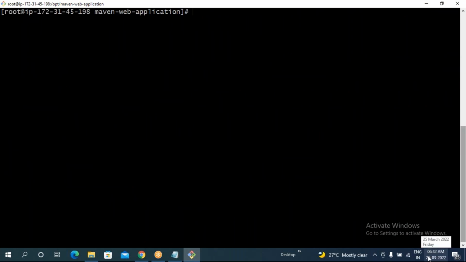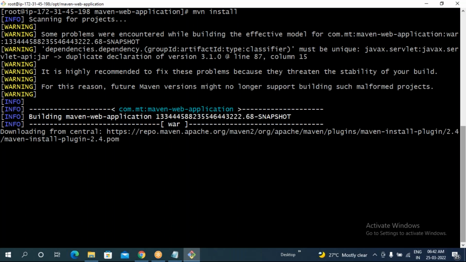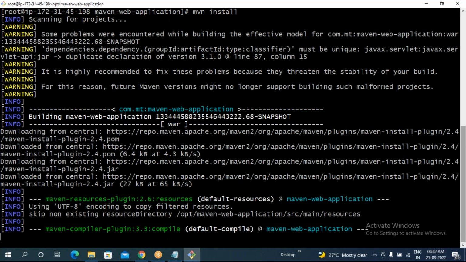Now I will use the mvn install command. mvn along with the install goal. The command is mvn, the goal is install. This is what will happen. mvn install means already mvn package also will happen, right? mvn install includes mvn package also.